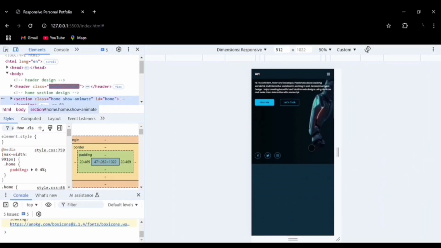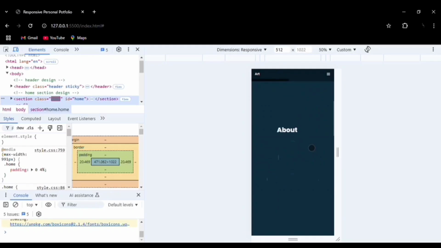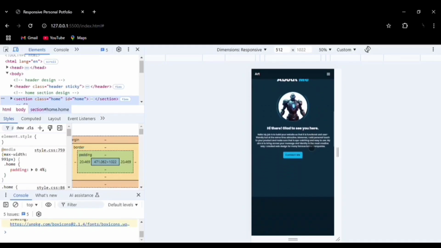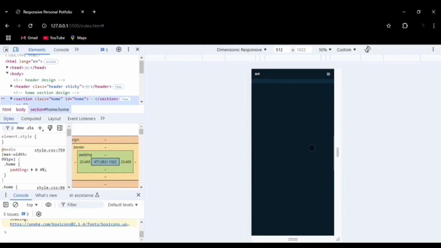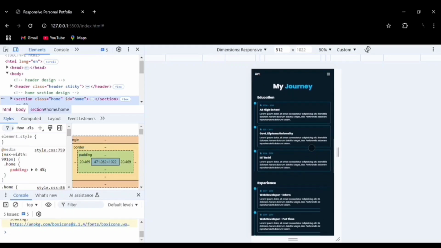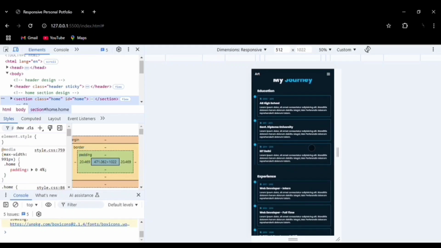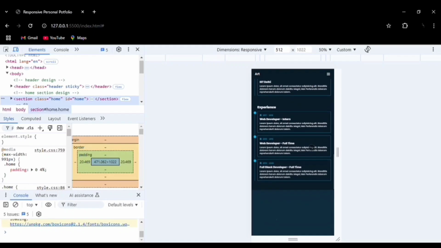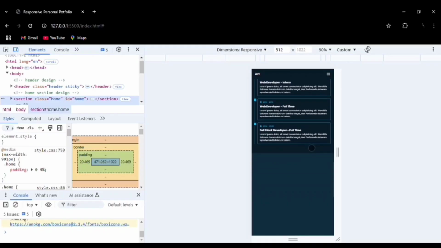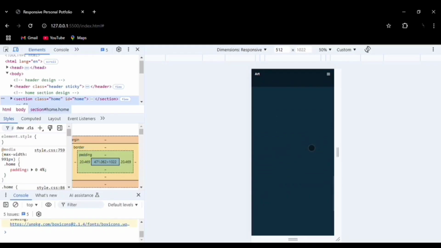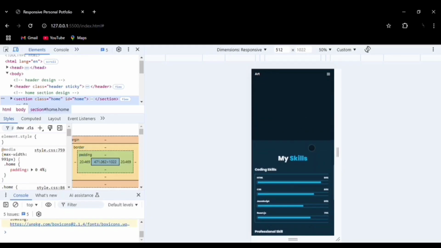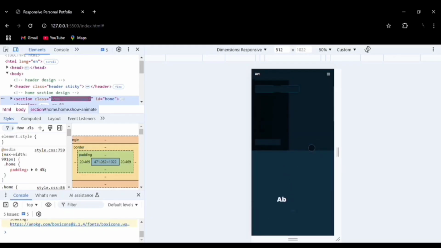You can see how neatly they have all been aligned exactly at the center, perfectly aligned. And this website is especially for the students who are looking for resume projects, right? You need very important projects in your resume, and it will give a very professional look to your resume, and it will give a very good impression to your recruiters.